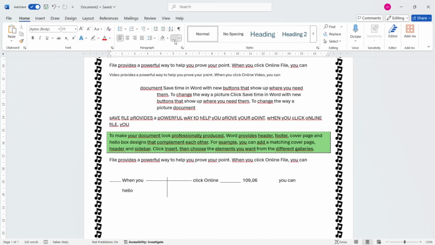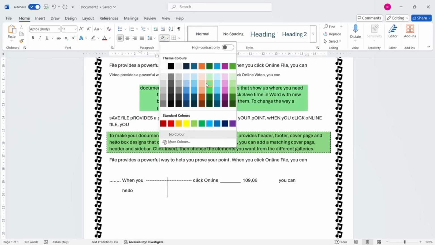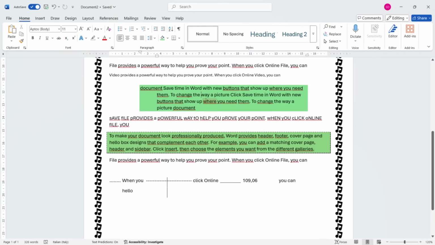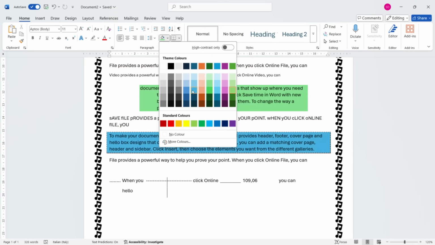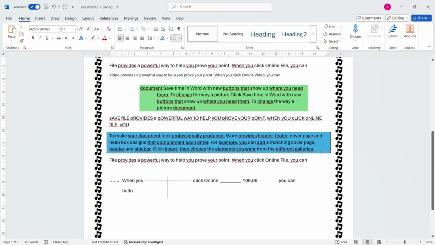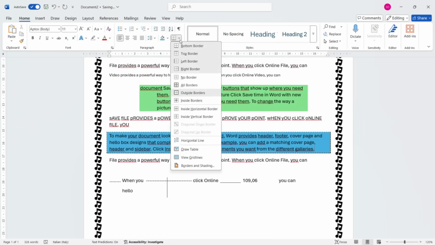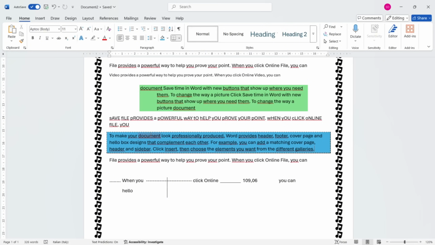With the command right next to borders, which is shading, we can change the color of a paragraph. Like if we choose this paragraph and click on green, we changed the shading of this paragraph, but we can also change the shading of this one that we had selected by using the borders and shading command. So we go here and choose blue, for example. As you can see, we changed it without having to go back to this command. So this is all for borders and shading.